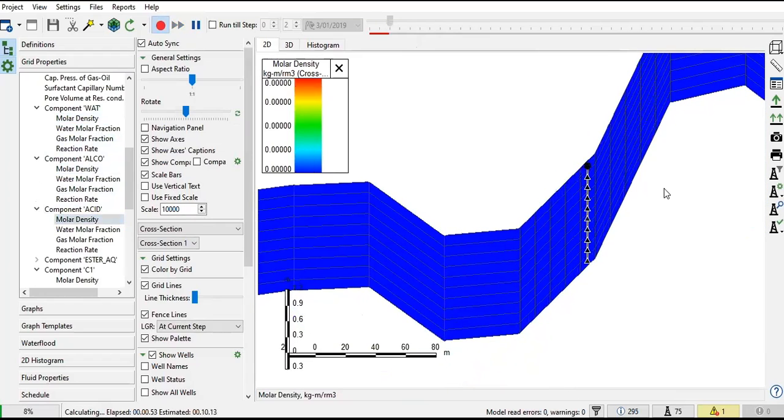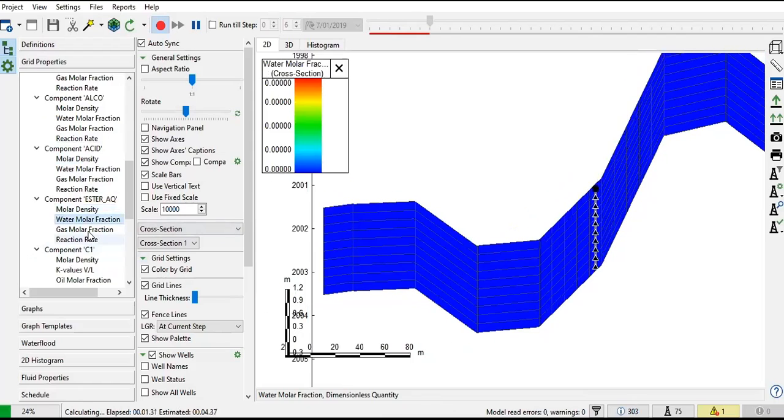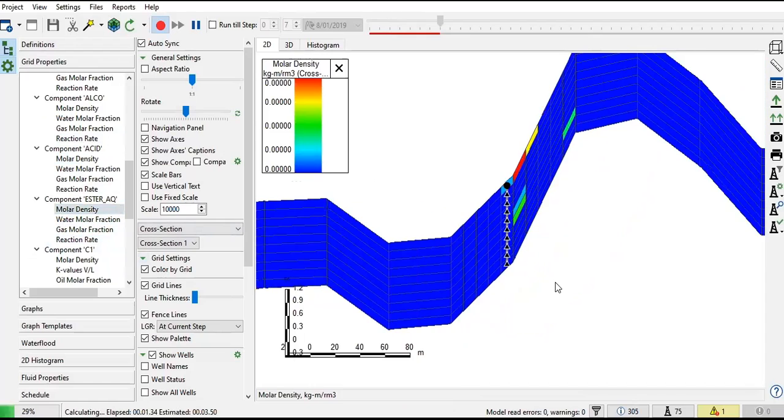Now let's check the ester aqueous, okay, already injected. You can check the molar fraction, gas molar fraction, reaction rate, molar density you see here.